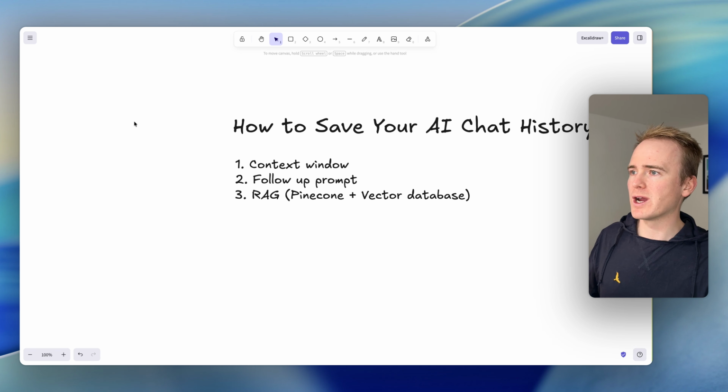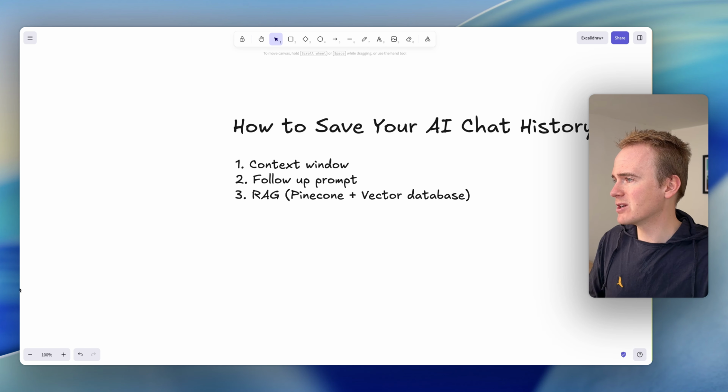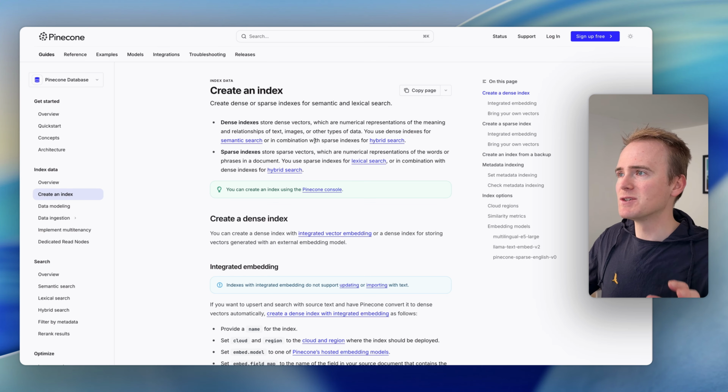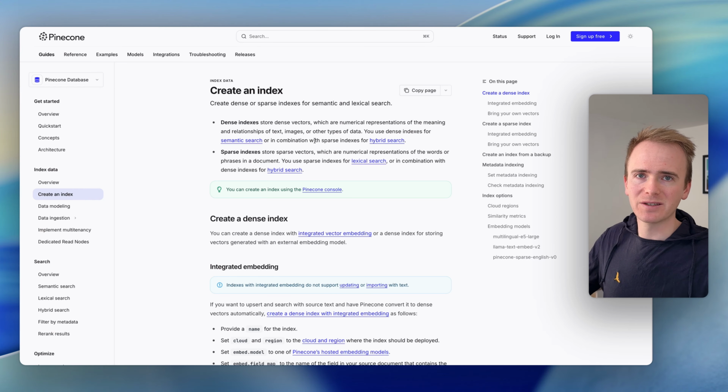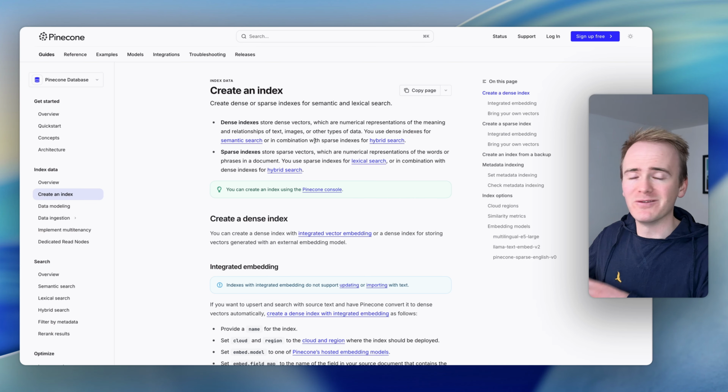Last is using RAG, which for most people, if you arrive at the decision that you're going to use RAG, you would come down to using a service like Pinecone. So let me give a quick explainer on Pinecone. Amongst other things, Pinecone is a service that allows you to build an index of vectors. The benefit of using vectors over, say, a more traditional table, which is kind of what we've used in web development for years now, is semantic meaning.